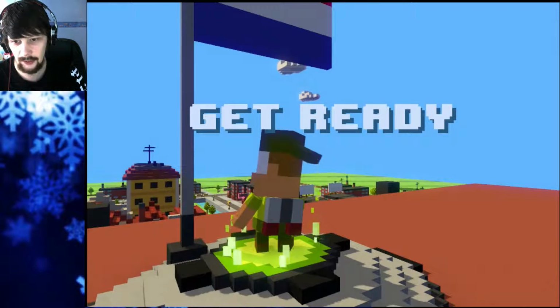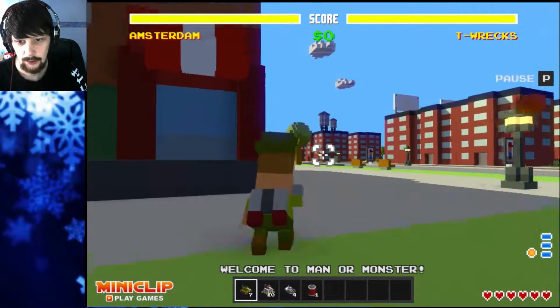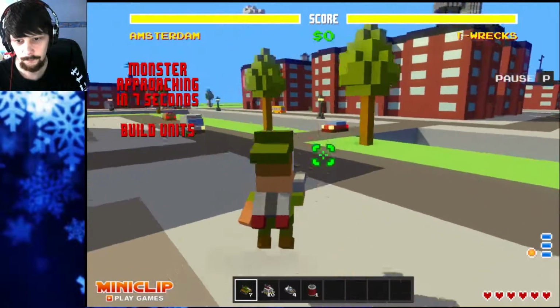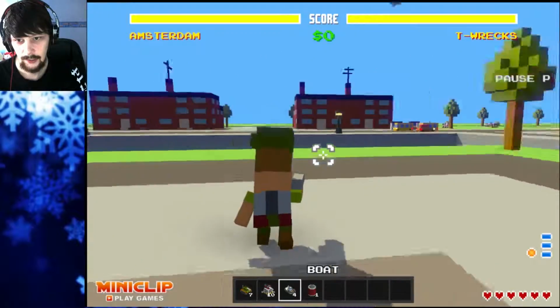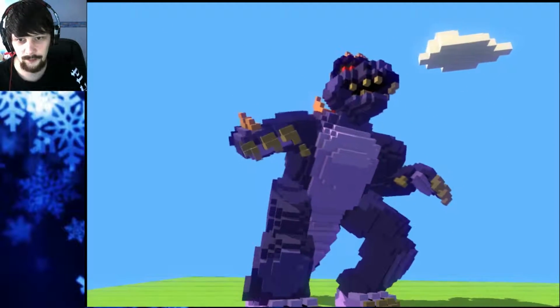So, I'm playing as a man, as you can see right here. We can walk, we can use the jetpack, and I'm going to press enter to skip the tutorial. The monster will come in soon, and we have these things in our inventory, and we can place them down to kill the monster. Holy crap, there he is.